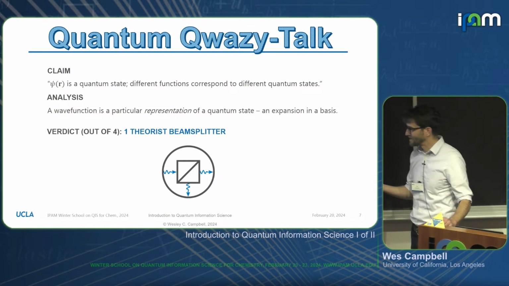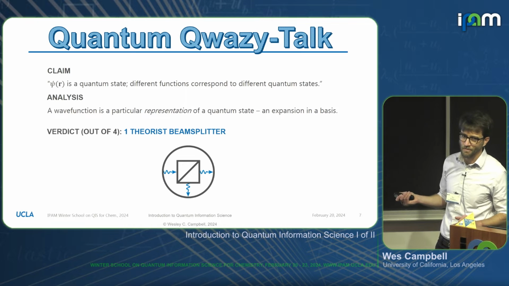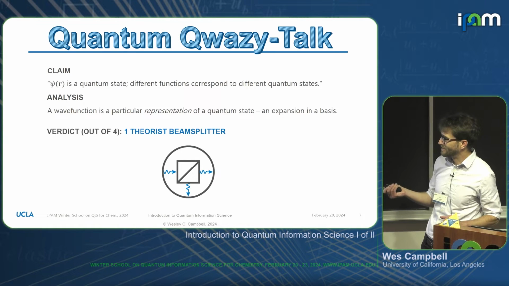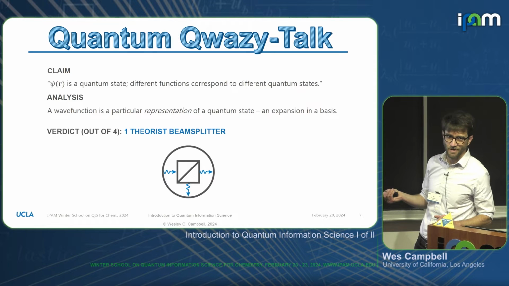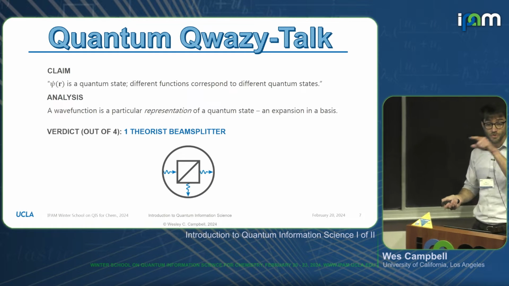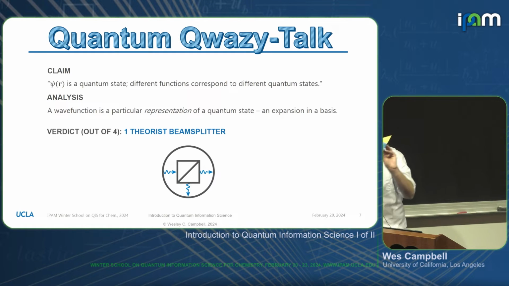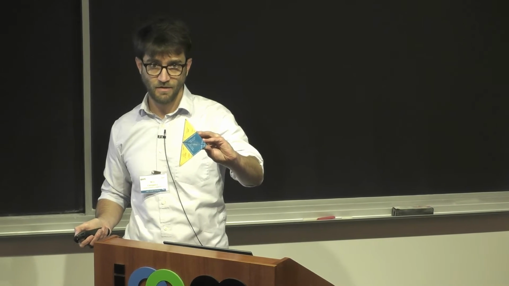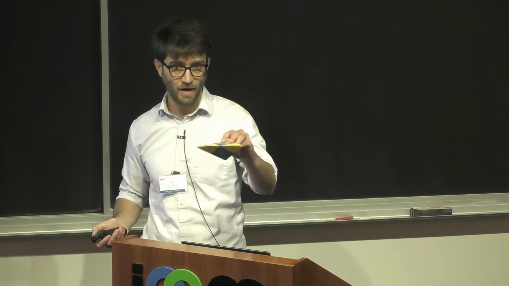And the reason I like these is because when you read papers on quantum optics and quantum computing with photons, you will see theorist beam splitters occasionally in the figures. I always think that's hilarious. This photon should go upward, obviously. Okay, all right. And when you're doing your origami, that's important. No theorist beam splitters should be showing when you're done with your origami, okay? That's one of the ways you can check to make sure you got it right.